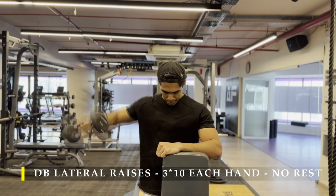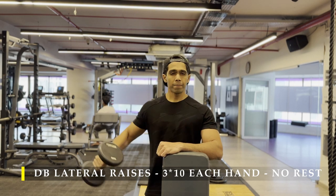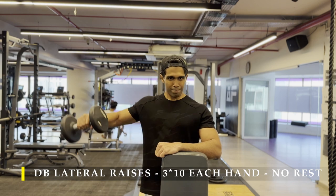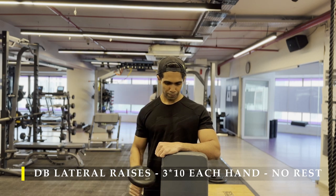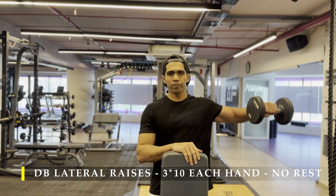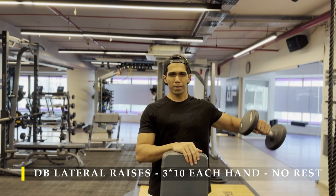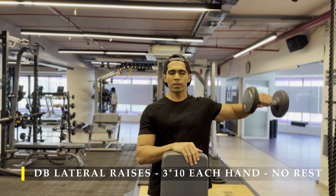After completing the cable work, I moved on to lateral raises with dumbbells, wherein I did 10 repetitions each side with a slight elbow bend forward and my palms facing down. No rest in between, so I was switching from one arm to the other instantly. What I have not shown in the video is that after completing three sets, I went for a failure set wherein I grabbed dumbbells with both hands and tried to rep out as many repetitions as possible as a finisher, because I felt I chose a lighter weight. I could have gone with a heavier dumbbell, but to compensate, I just did an extra set.